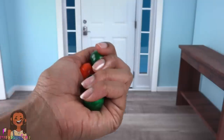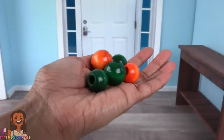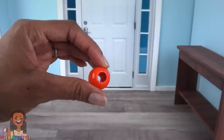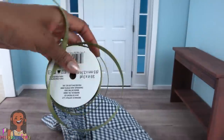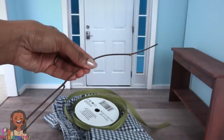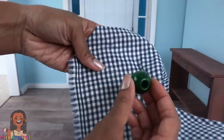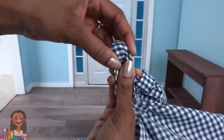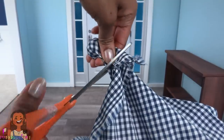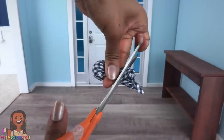Let's make fabric-covered pumpkins using wooden beads. Make sure the bead is large enough to fit a wooden dowel. I'm going to use this blue fabric, green ribbon, and a stick. Take some fabric, place the bead in the center, pull the fabric around it closing it in on the inside, pinch it, then trim off the excess.